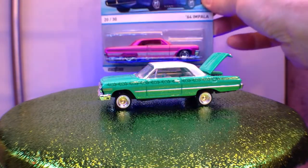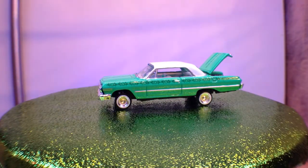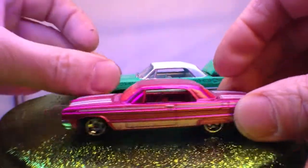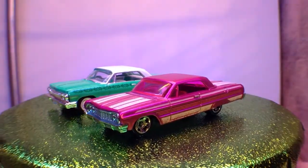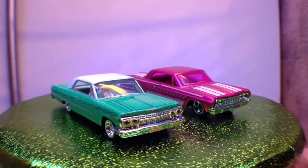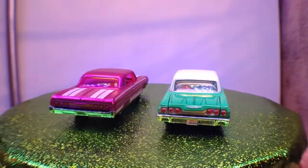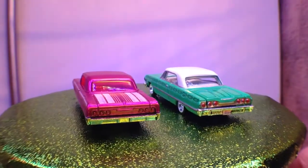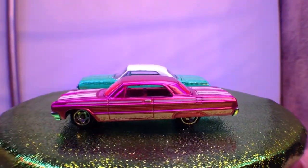I've got this in the background — yep, it's the Hot Wheels Cool Classics Chevy Impala. You're thinking, oh my word, what's he going to do? Well in the interest of science, and I love this car, we're going to have it out and do a little compare. So let's put our low riders down — the 1963 Impala and the 1964 Impala look gorgeous together, and the size is not a problem. Alright, this is K5 — on that bombshell, tata for now.